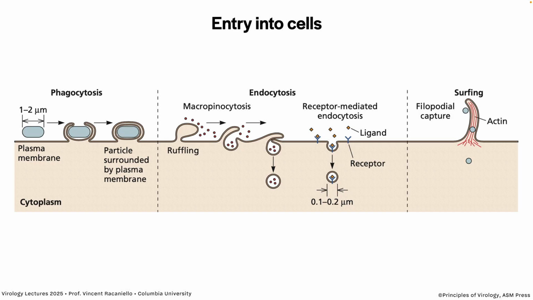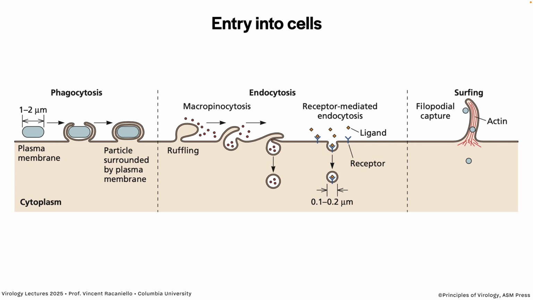So now let's talk about how these viruses get into cells. We've talked about how they bind very briefly. Icosahedral and enveloped viruses, how do they get into cells? Cells have lots of mechanisms for getting things into them, and they're illustrated here. We have phagocytosis, where you can take up large particles. Macrophages and dendritic cells can do things like that, as can other cells. And then we have endocytosis in the middle, and there are a couple of forms of that.